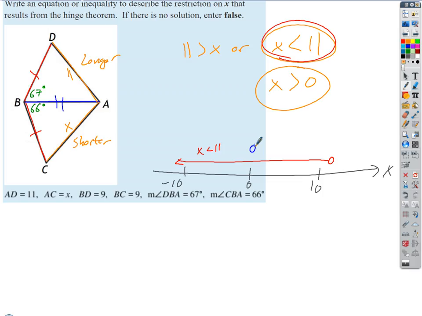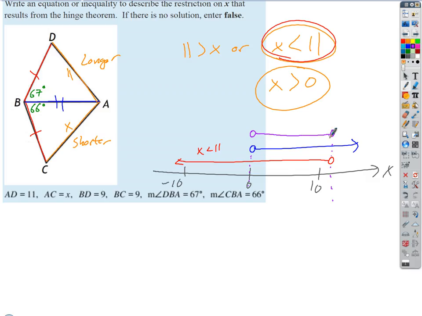So what's this one going to look like? If x is greater than 0, our endpoint is at 0, are we going to the left or the right? To the right, we want values bigger than 0, so it's going to look like that. Okay, well, where is the overlapping portion then? Where are both of those going to be shaded? The part that's going to be overlapping is going to be this part starting here and ending there, right? So it's going to look like that.